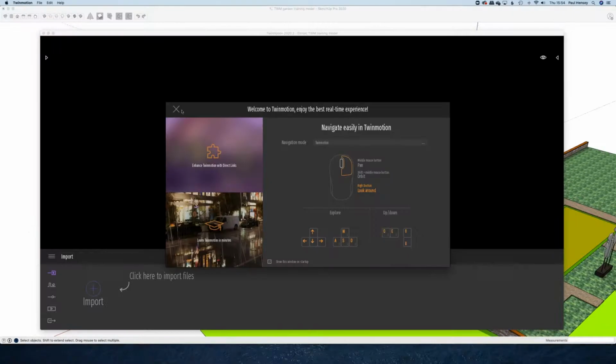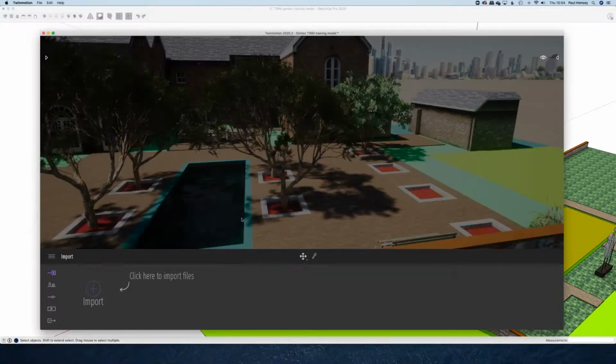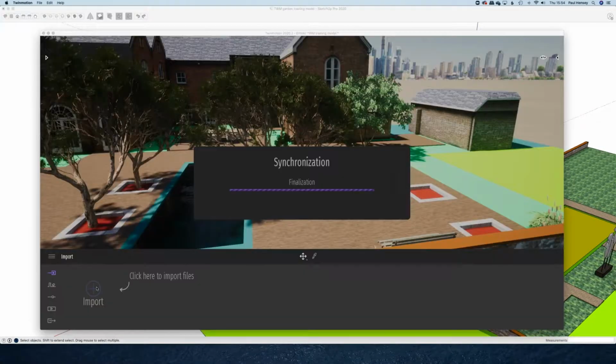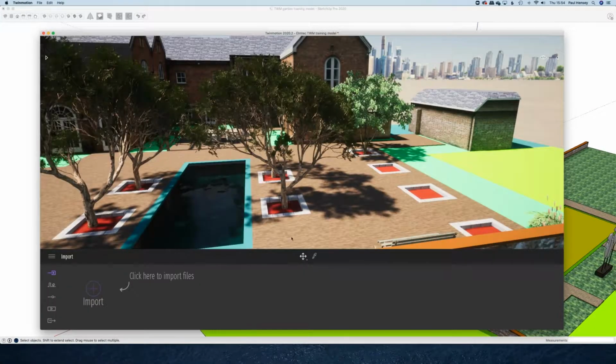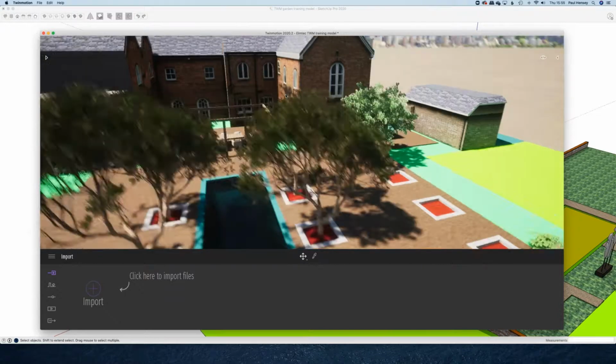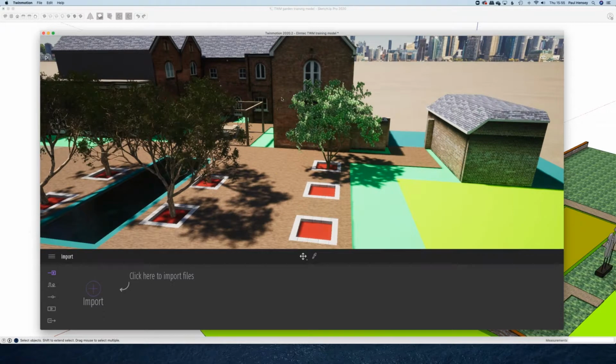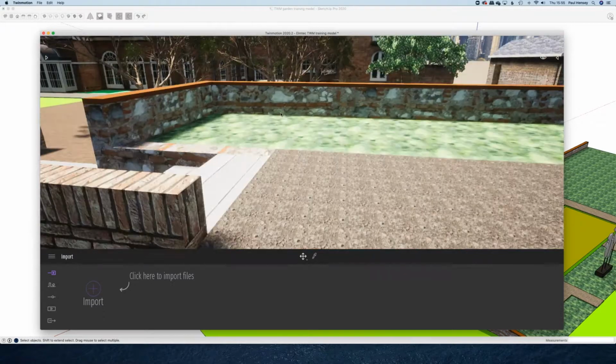And here we go. You'll notice that in my keenness, I didn't save after I put the trees in, so we're going to have to go back. I could repeat it, but I'm very conscious of time, so I'm not going to reset all of those things. But hopefully you get the idea.